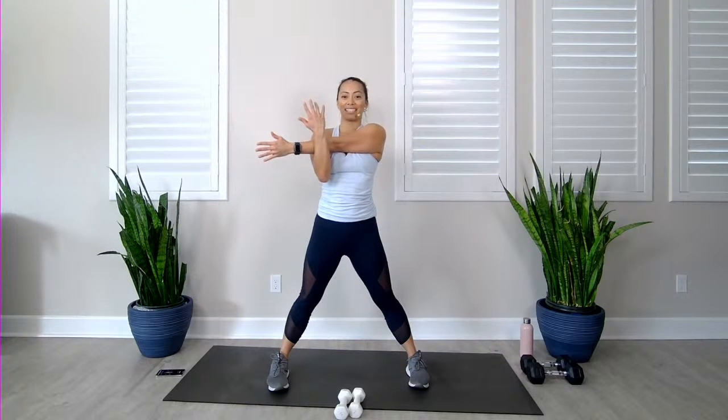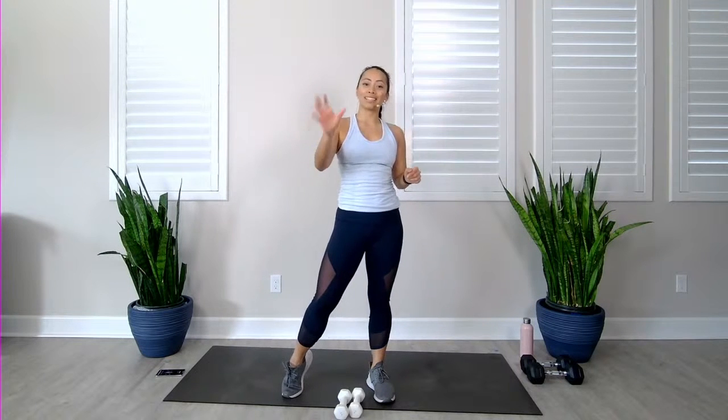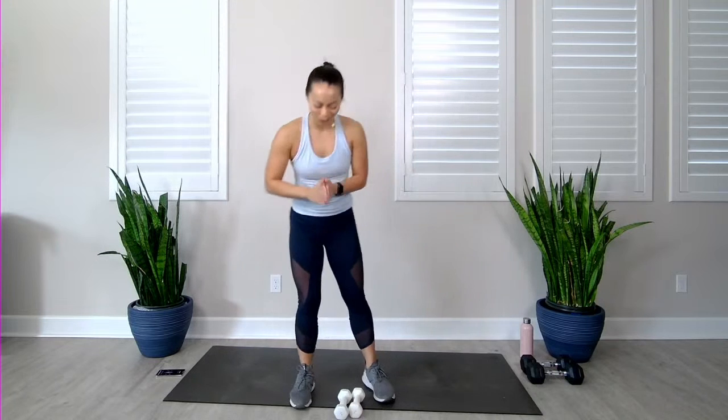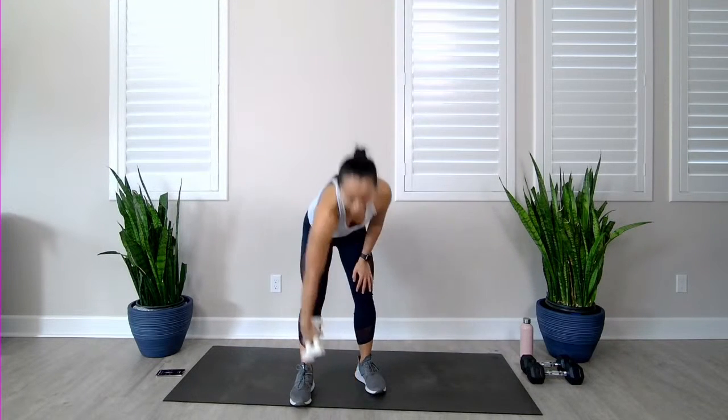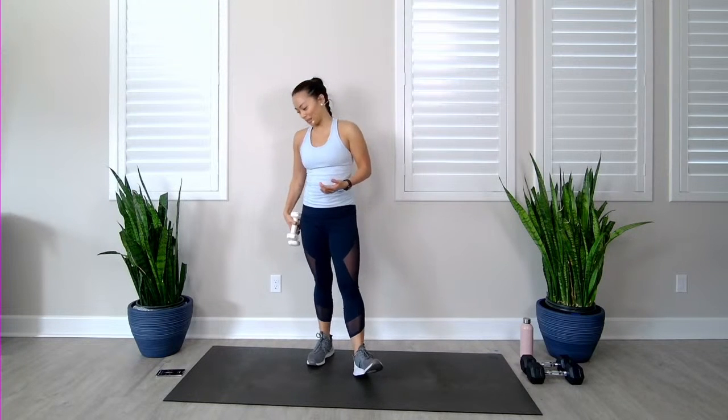Nice job. All right, thumbs up, thumbs out, and then open up the chest. Nice work. All right, so since we've gotten the shoulders and biceps down, feel free to let me know in the chat box how you feel. Give me one word to describe how that felt for you. And then we're gonna go ahead and go into some of our back and our tricep exercises.